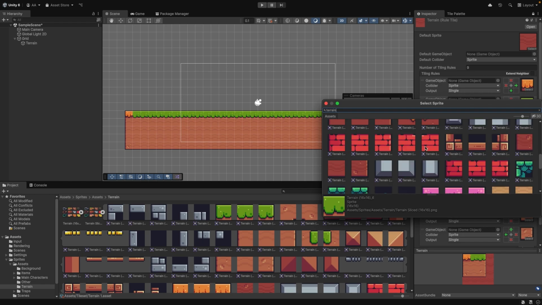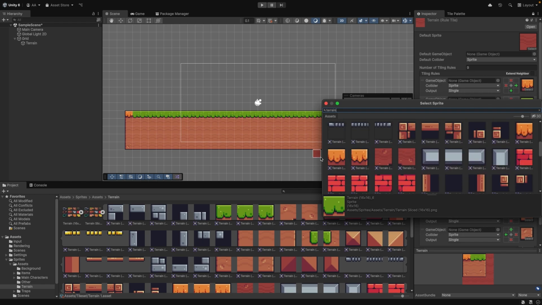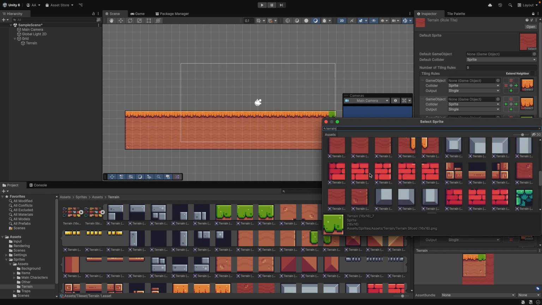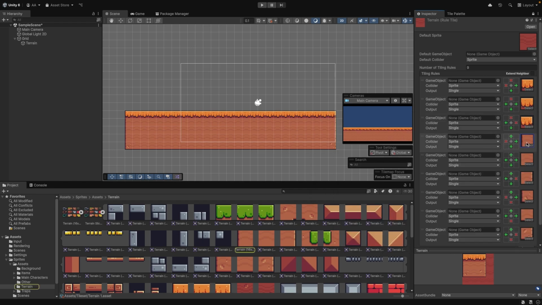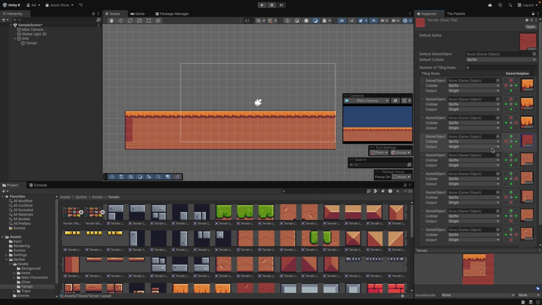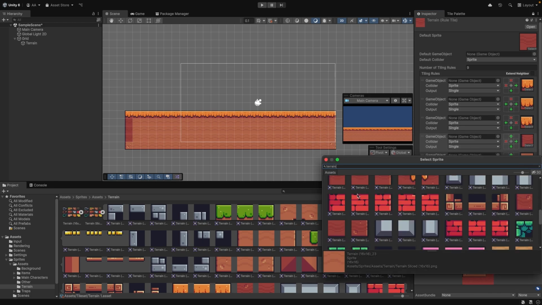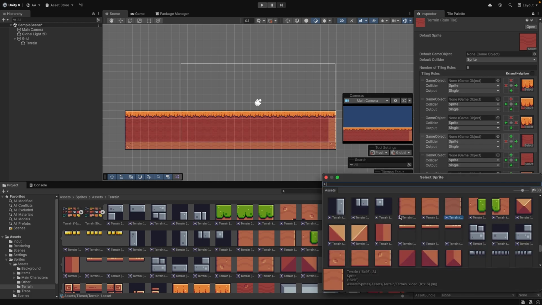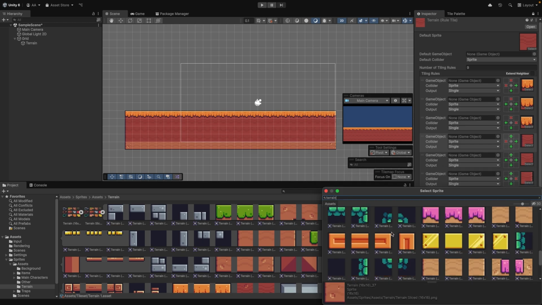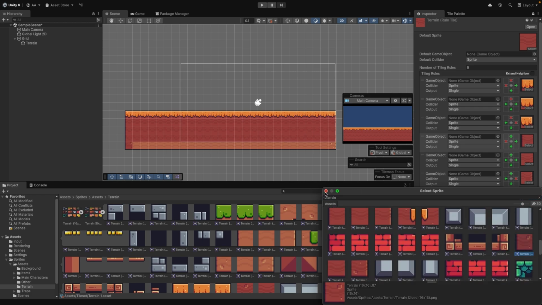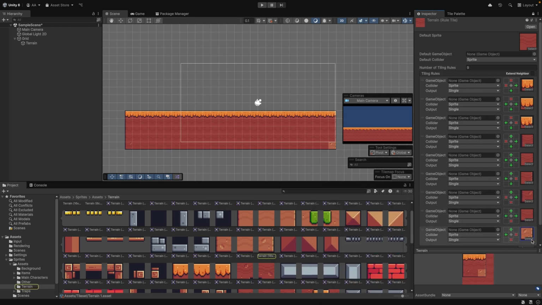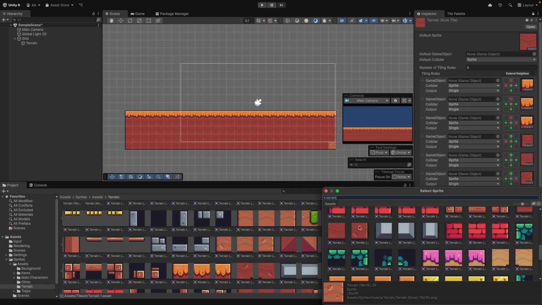Terrain, and then this, and then this, and now then I can select this, and now I can select this, and then simply this, this, this, and lastly this.